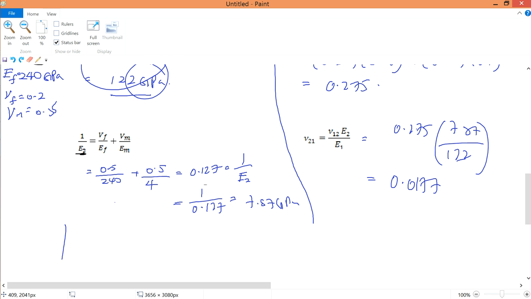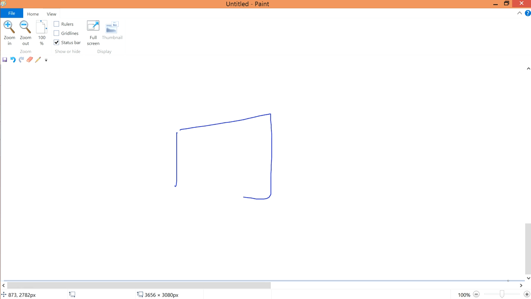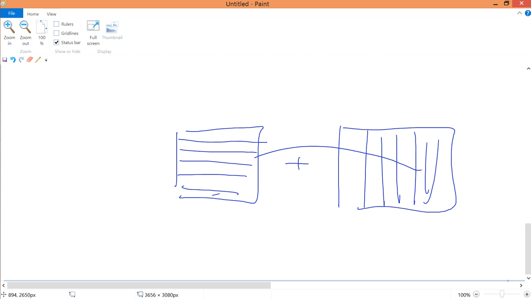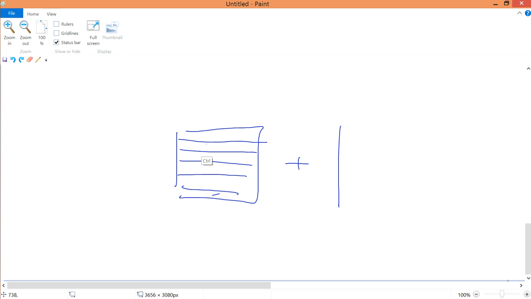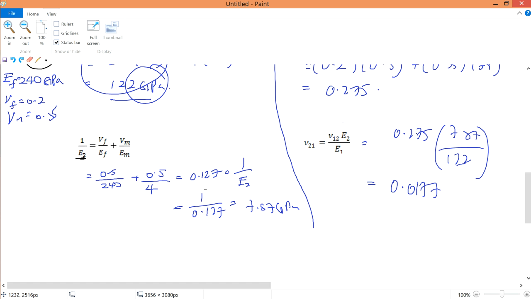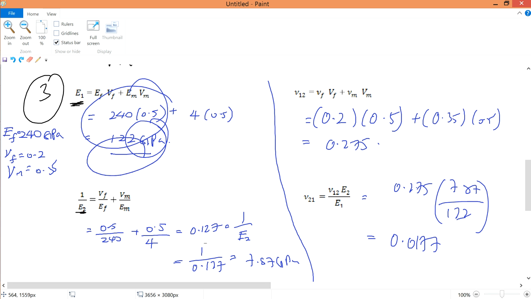Bidirectional is arranged in this manner, for example, like that plus like that. If you stack them up together, it's something like that. So they have equal strength in this direction and also in this direction, so they are somewhat isotropic. Same strength in all directions, and therefore with this you should also know that your Young modulus should be divided by 2. Please remember.